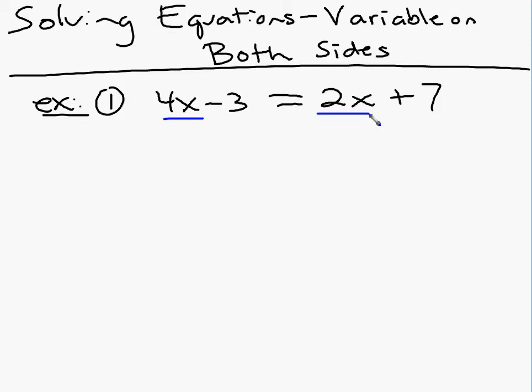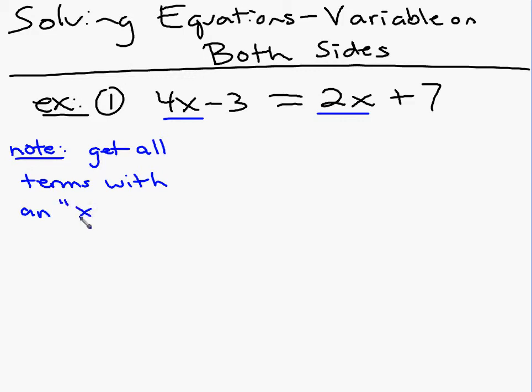What we have to do is we have to put this in your notes. Note, get all terms with an x, or it could be a y or an m, whatever the letter is. Get all terms with an x on the same side. And this is one of the reasons why I've made a big deal out of understanding equation steps, is because I knew problems like this were coming. So the first thing that I should do is I want to move this 2x over here.